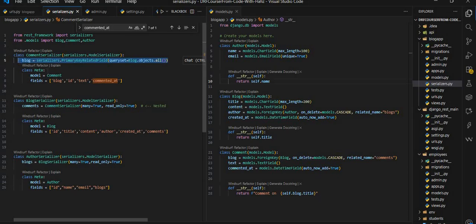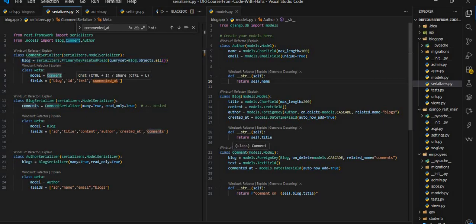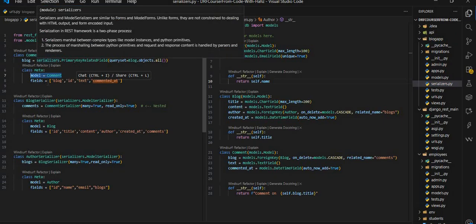And then we have class Meta, and inside this class Meta we have model, and the model name is Comment. We define which model this serializer is for.